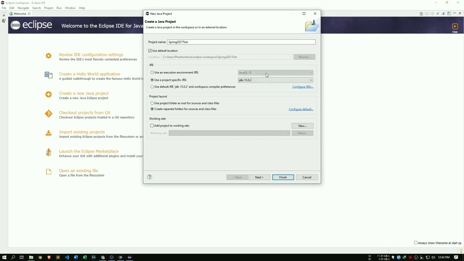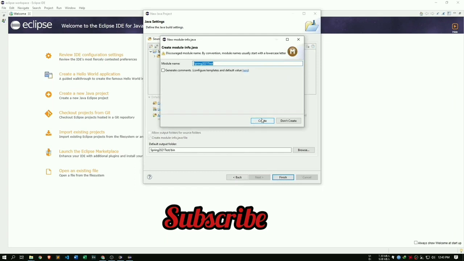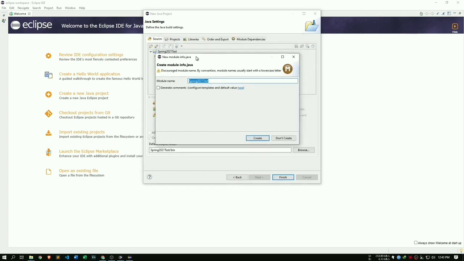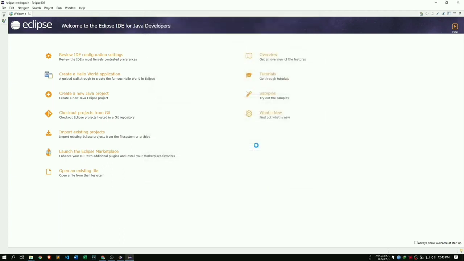You can also make sure that you're using the correct JRE by selecting JDK 15 from the dropdown. And then click Next. And then click Finish. And then it will ask you to create module info. Just select Create.